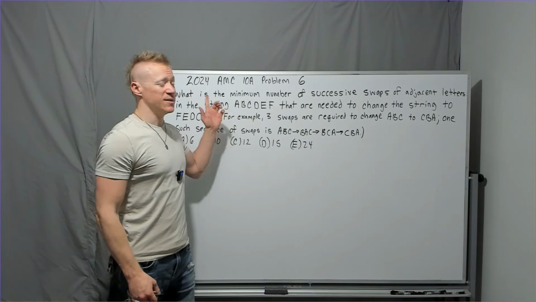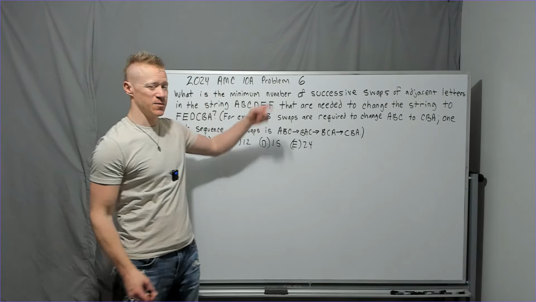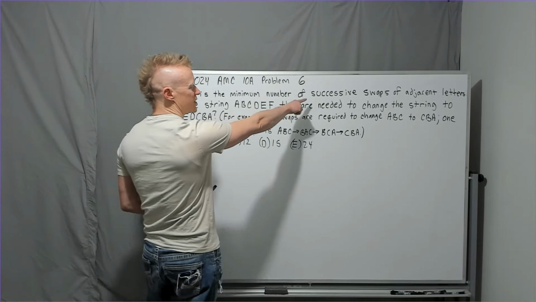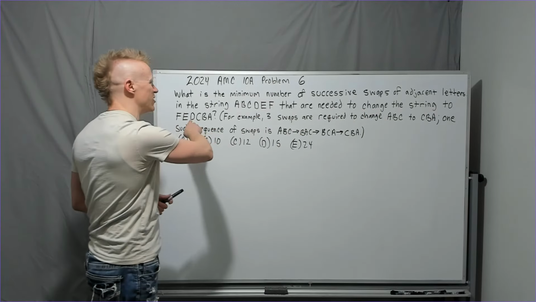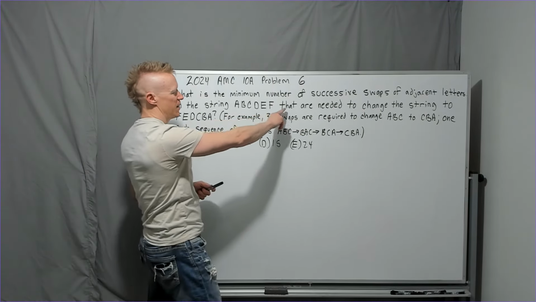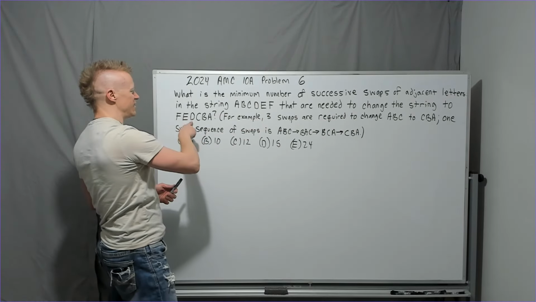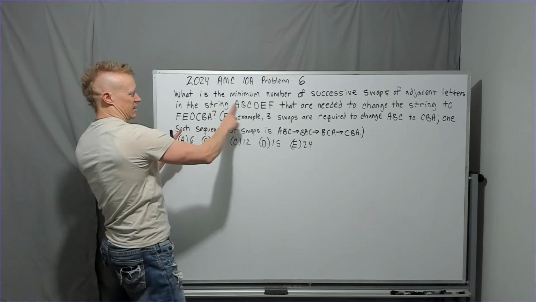And the first problem in this set of rapid fire for the 2024 10A, it's problem number 6. What is the minimum number of successive swaps of adjacent letters in the string A, B, C, D, E, F that are needed to change the string to F, E, D, C, B, A? Basically, it looks like it's reversed.